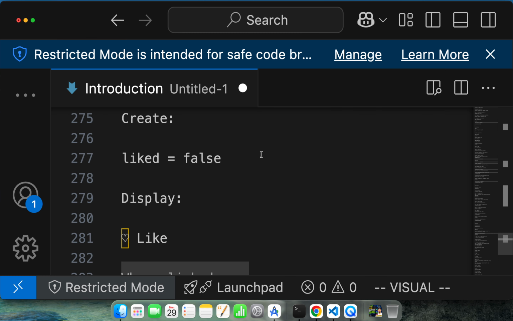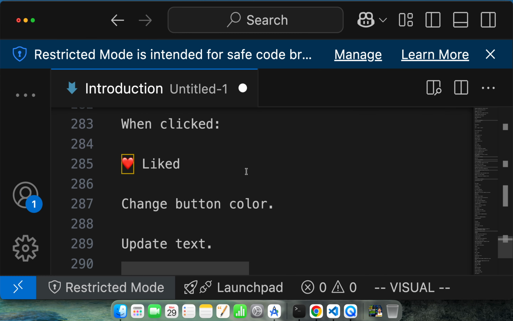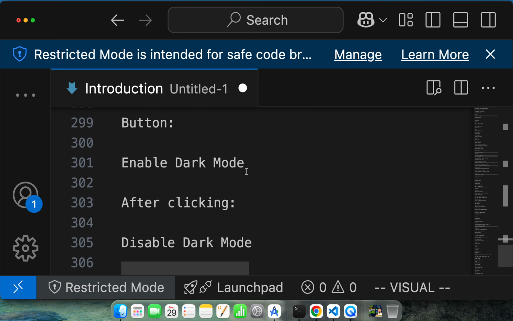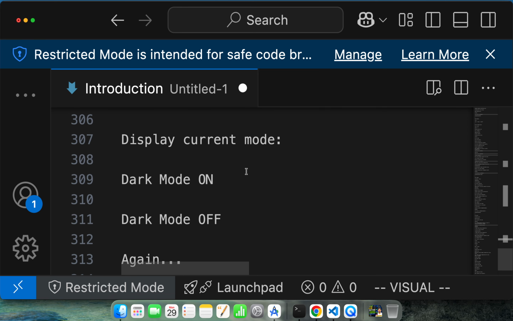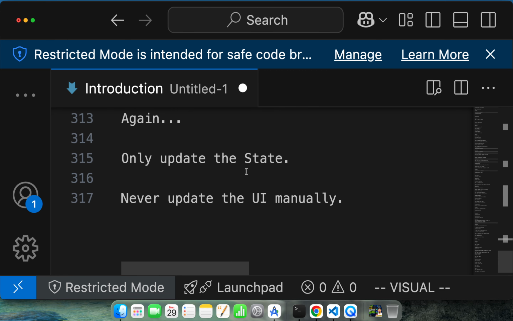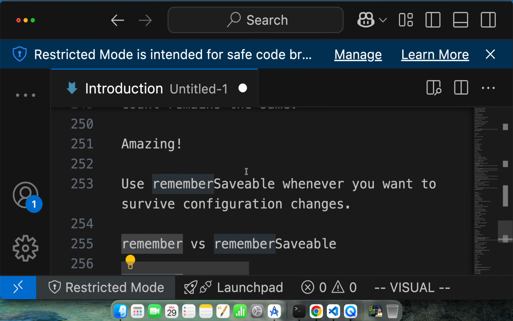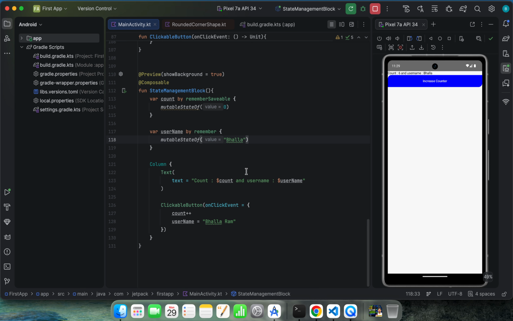Okay, now we go with another example, like dark mode and all these things. We can use remember and all these parameters. First of all, we decide which type of state management we require, remember or rememberSaveable.